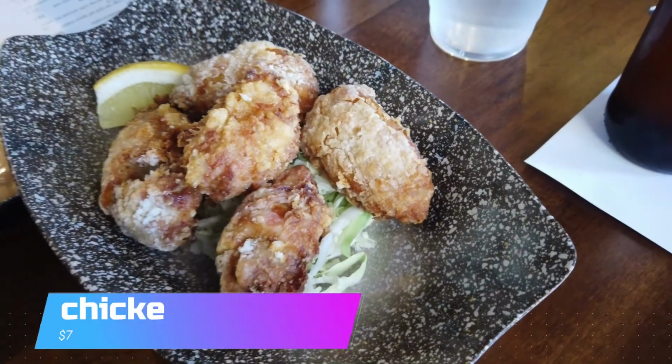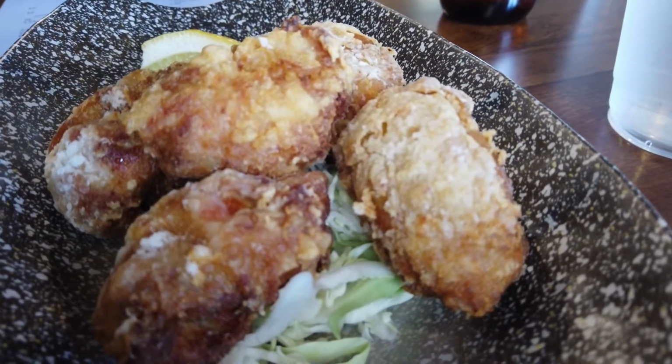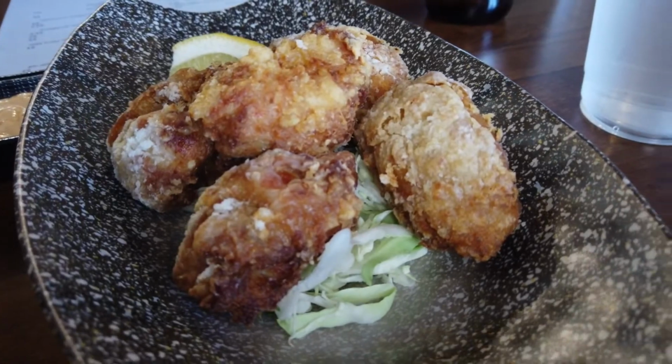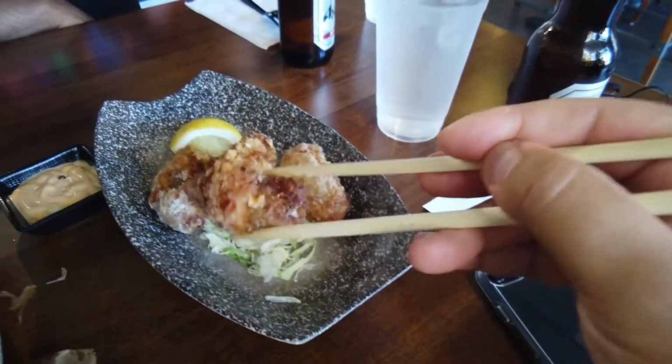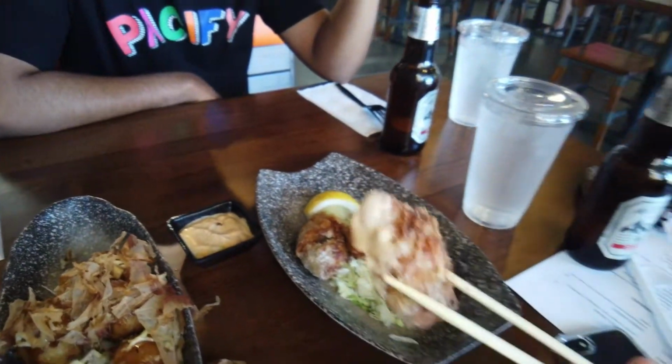This is really nice, popular street food in Japan, and I'm so glad I can finally have it here in the desert. Now, another appetizer I usually get at Japanese restaurants is chicken karaage. Karaage is a form of deep frying in light oil, often using cornstarch or potato starch, and it's usually used with chicken. While karaage is good on its own, a lot of people like to squeeze some lemon on it. Me, I like to dip it into some spicy mayo, which I'm doing right here. So now I'm about to try the karaage with the spicy mayo.